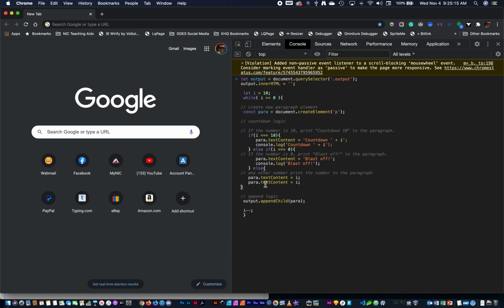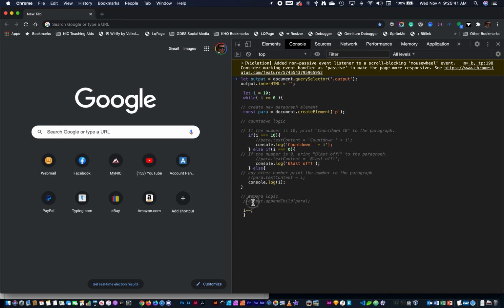And any other number. So I am going to actually comment out the paragraph elements, and on this one we'll just leave commented out for the time being and just see how this loop runs.